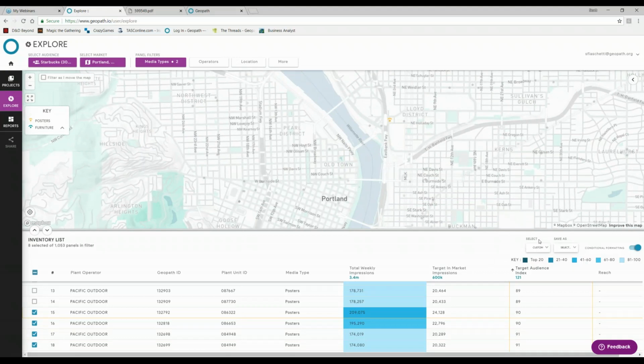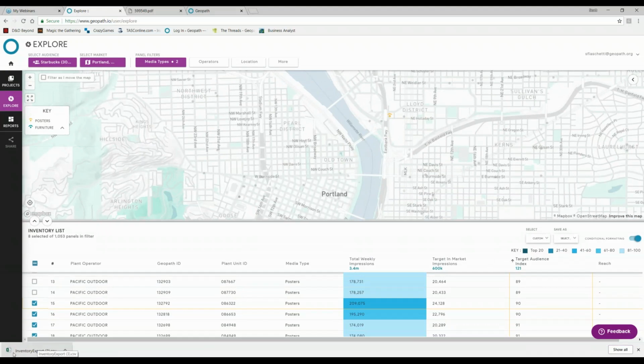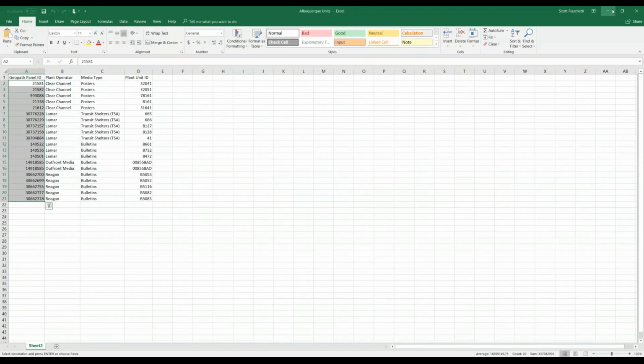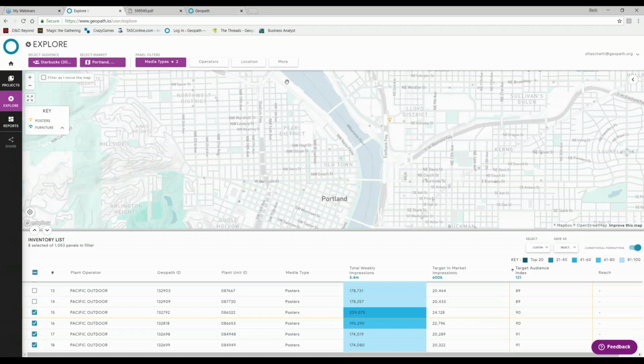So once I've selected maybe about 8 or 10 of them, you can download that into a CSV. You have that to work with. And what I'm going to do next is use these pieces of inventory to create my own list of inventory. Oops, cancel, sorry. So Control C, I got that. There's some other ones that I was playing around with earlier.